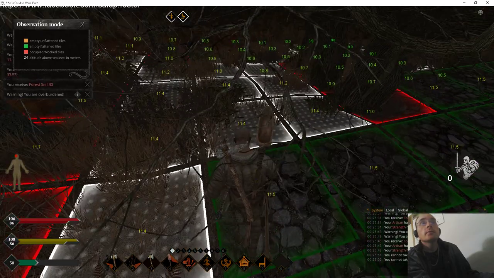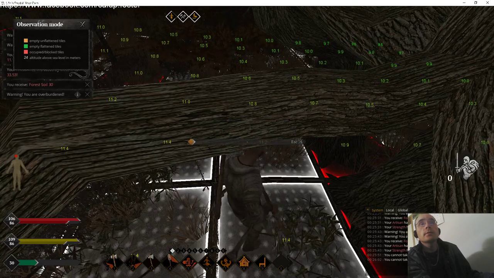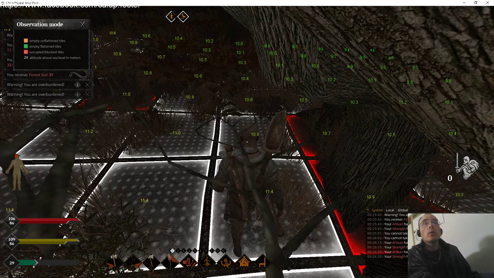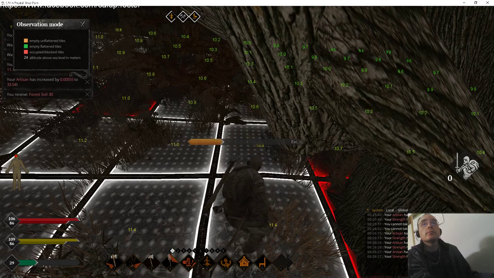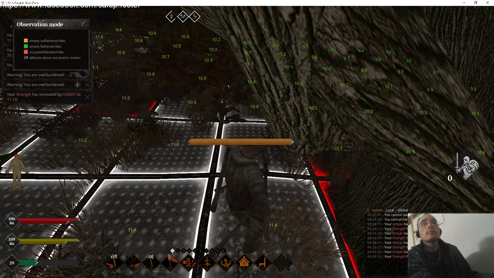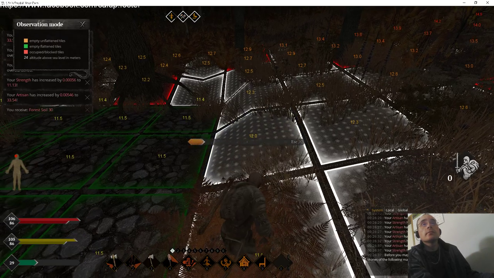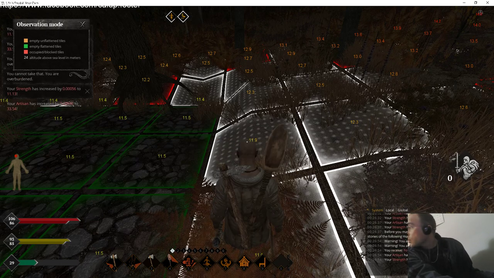Okay, I got that up. I'm gonna come over here. Use, raise. I'm gonna raise this too. We're gonna chop down both of these trees. Right, we're gonna go out one more. Alright. This is just a simple process. Probably nothing eventful will happen, and I will be going to bed shortly.